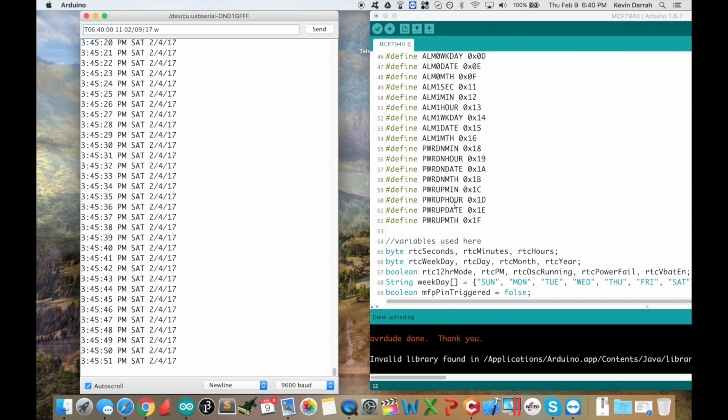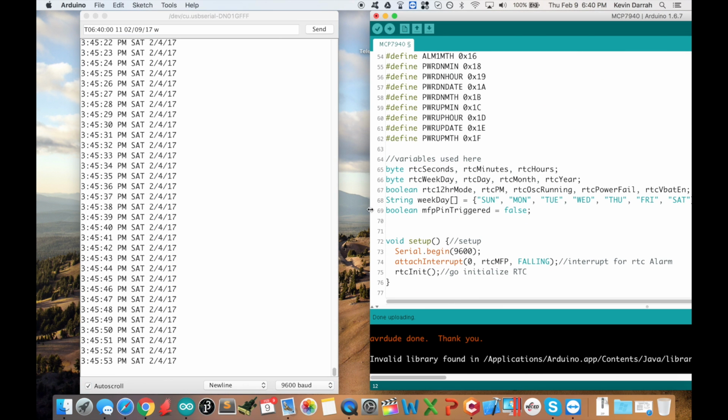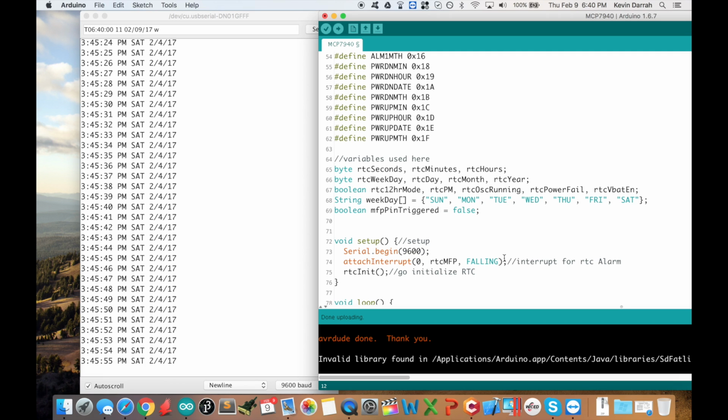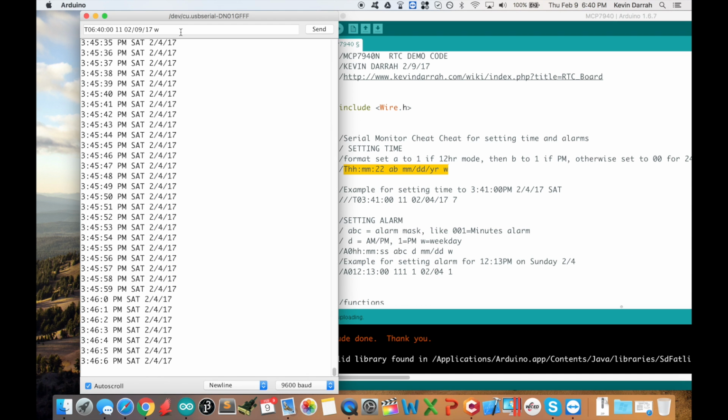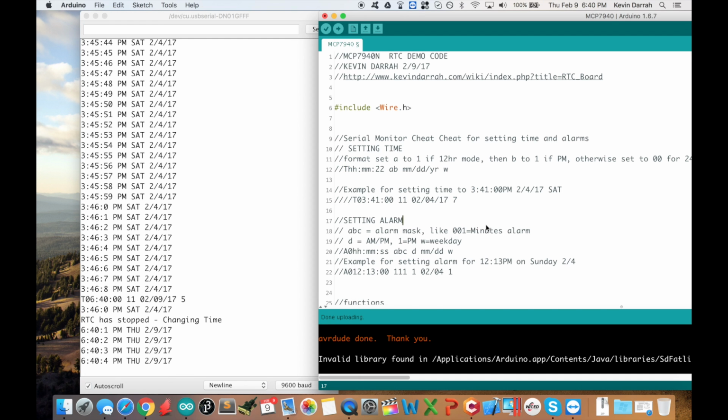and then day of the week, which kind of doesn't matter, but it's a value from 1 to 7, used for keeping track of Sunday, Monday, Tuesday, Wednesday, whatever you want. And I've got an array set up here, so 1, 2, 3, 4, 5 is Thursday. So we'll put a 5 in there and then hit enter. And you can see, there you go, we changed the time. So I'll show you how to do that.